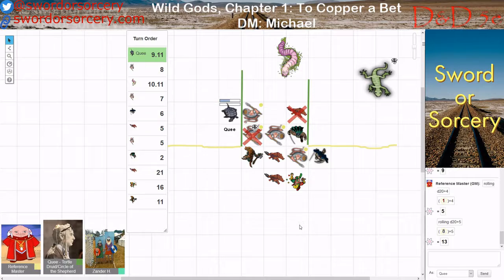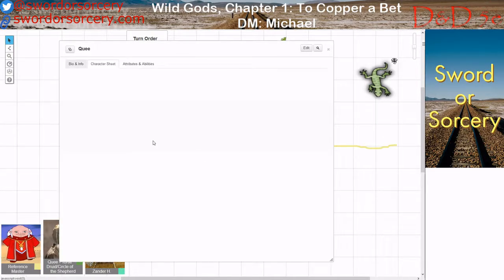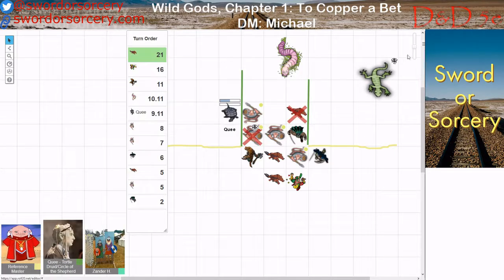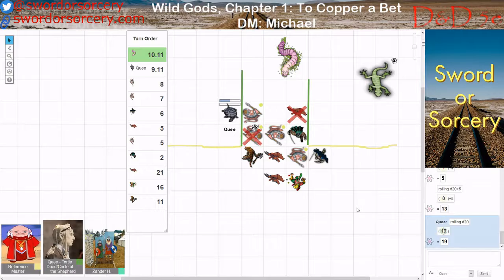Quee, it is your time for a death saving throw. Come on, 20. Oh, so close. That's 2 successes. Yeah, we're just getting to the point where I'm not making saves anymore. It's what we can hope for. I almost skipped the worm. Please take a dead body.